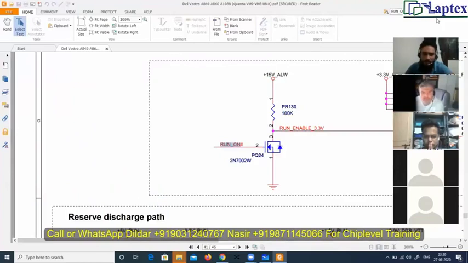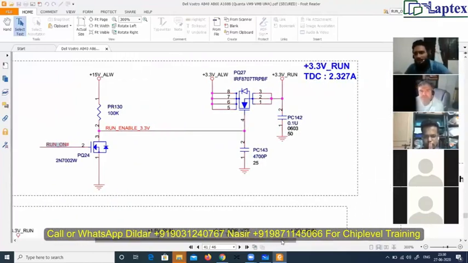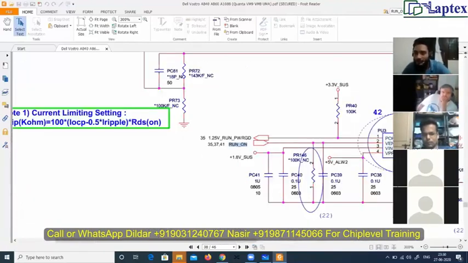Let's see once again. Yes, I was expecting that either this MOSFET or this MOSFET was faulty, because this is the signal that is going to change this run supply. It is possible that when this MOSFET is shorted, it can ground this run supply. Or if it is leaking, the 1.5 volt supply may come here. So this supply was here, not here. These two MOSFETs were working fine, no problem with that. Now what you have to do is remove that resistor from where it was coming. Go back.